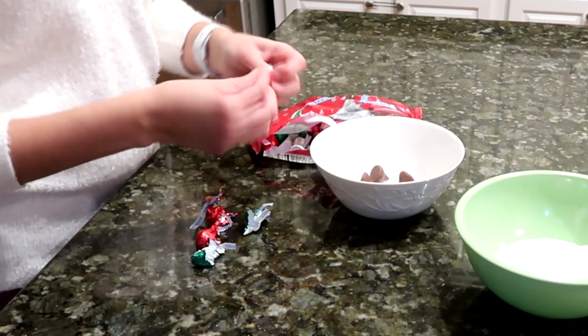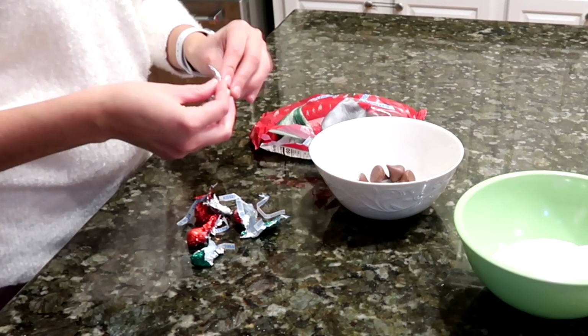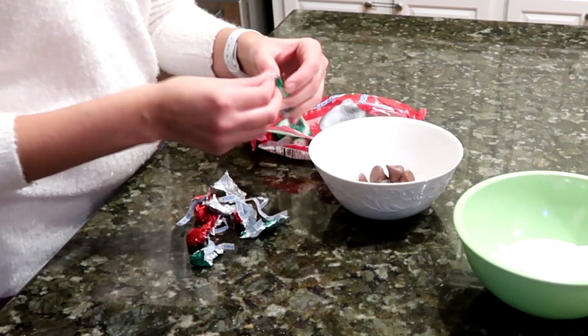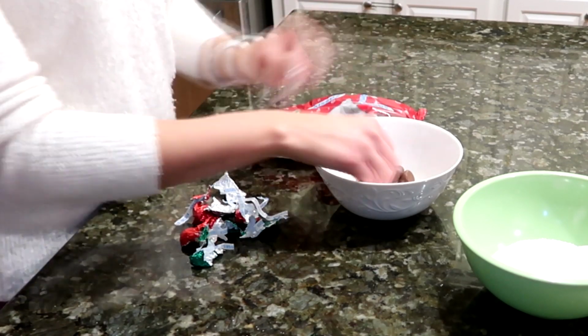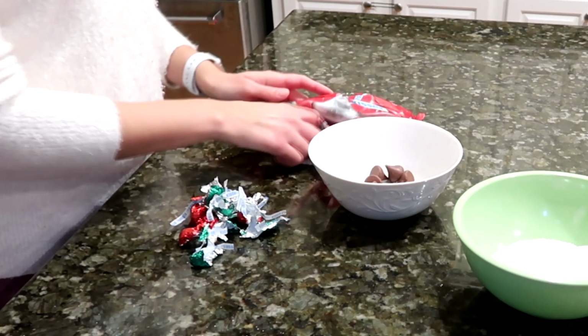So I need to unwrap the Hershey Kisses. I don't know why they don't sell unwrapped Hershey Kisses. It's such a pain to unwrap these for the cookies, but you know, it works. So I am unwrapping these Hershey Kisses so I can place them on my peanut butter cookies when they are ready.